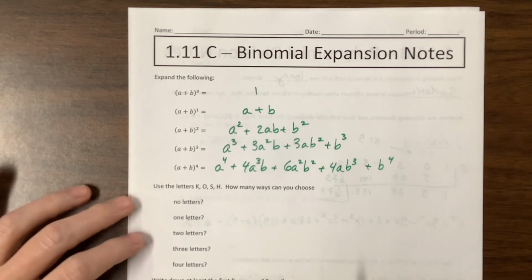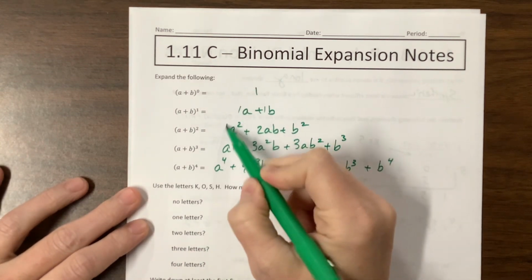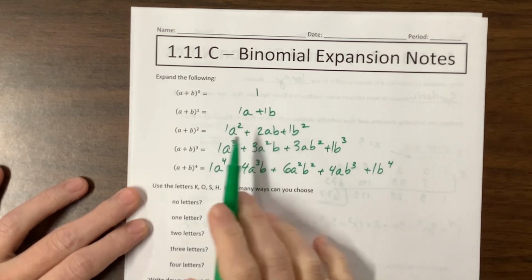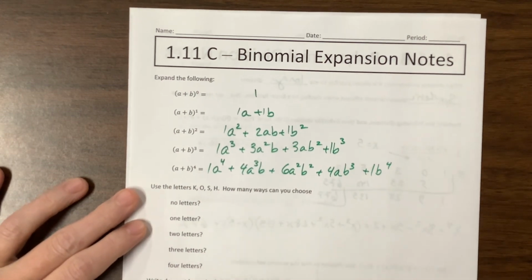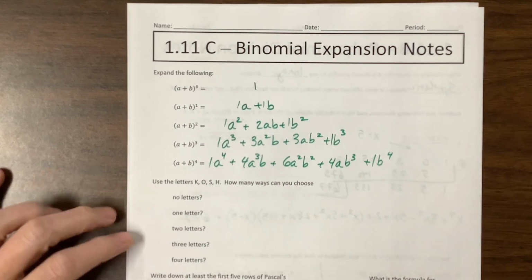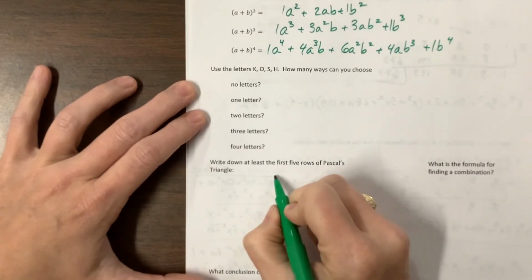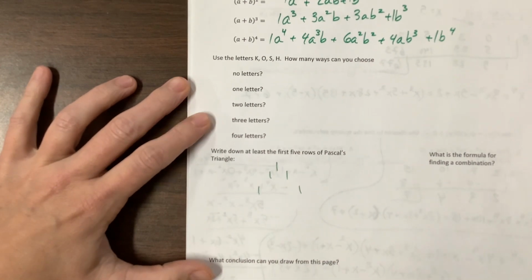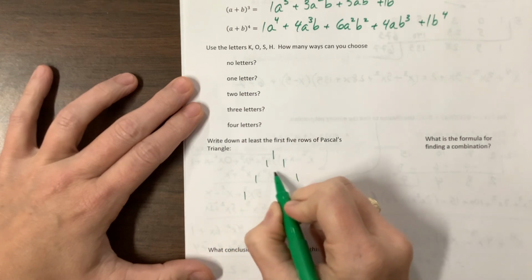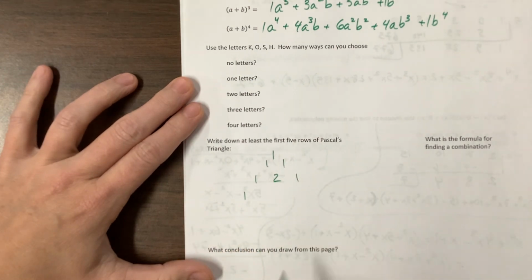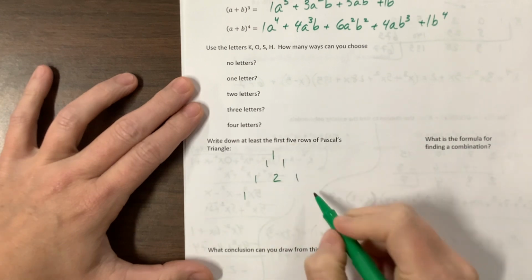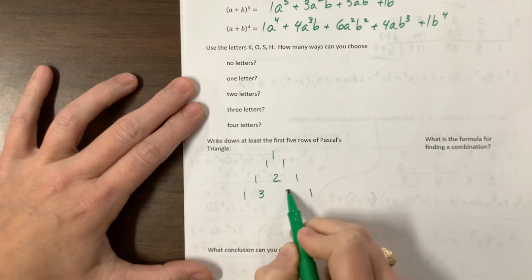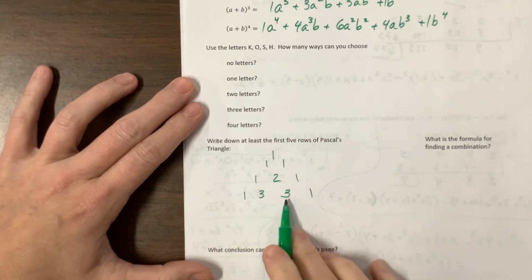Now here's what's happening with this. If I put ones everywhere where I didn't have a coefficient, we have this pattern of numbers that's going to be really cool. Here's the pattern, and it's what we call Pascal's triangle. The idea is that our outside numbers are always ones, and then we add two numbers together to get the middle term. So 1 plus 1 gives you 2, 1 plus 2 gives you 3, 2 plus 1 gives you 3. So this row of Pascal's triangle is 1, 3, 3, 1.